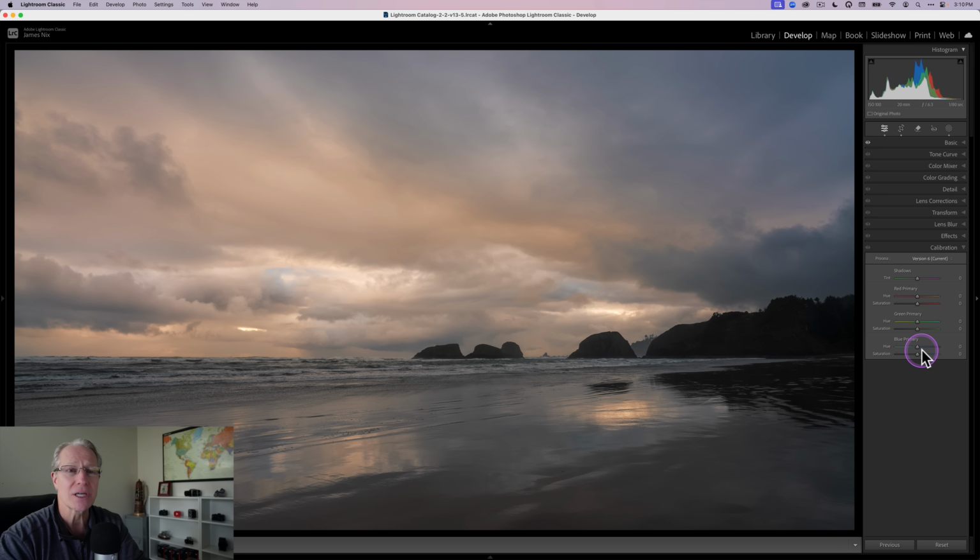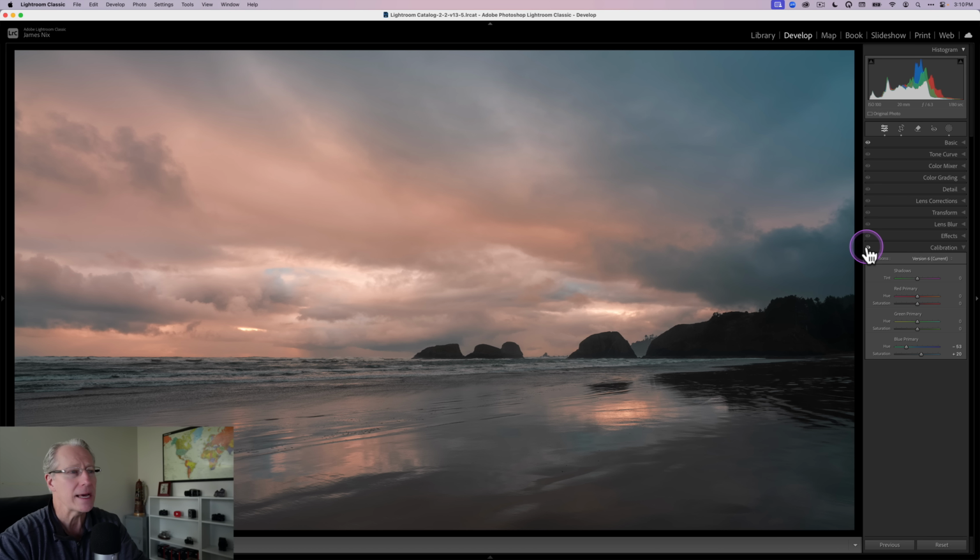So what I usually do is just come in, experiment with them, and move the sliders around. In this case, I usually start with blue. I tend to start there for some reason and work my way up. So I'm going to do about a +20 on the blue saturation, but I'm going to change the hue. Instead of going to the right, you'll see it's getting that purple and yellow or green. I'm going to go the other way and get a bit more rich kind of red color. So something about like that. That's a little bit too pink, but it's going to get adjusted here as I do more calibration adjustments.